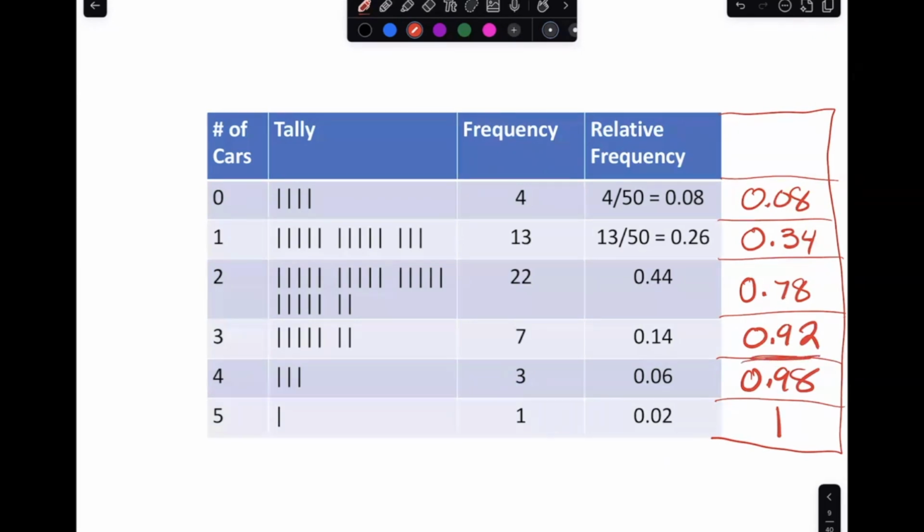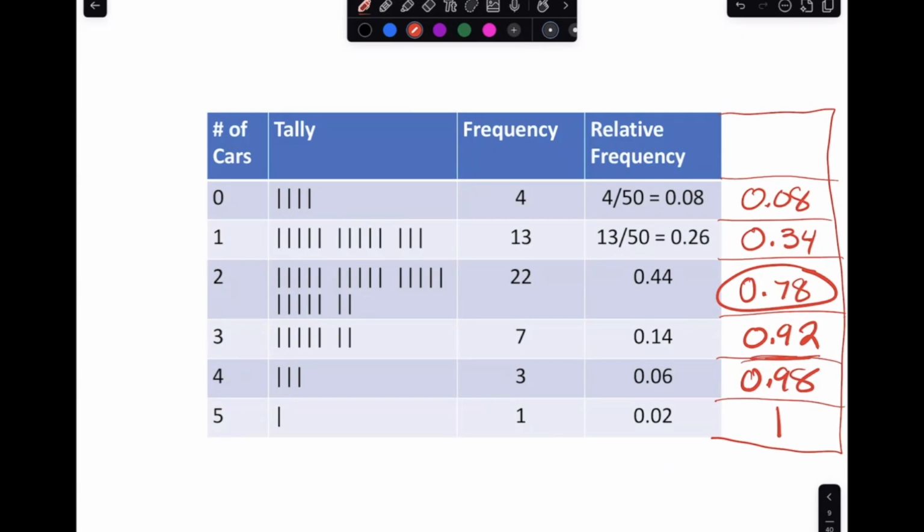I'm never going to ask you to make a cumulative relative frequency table, but there's a couple of questions in your Open Math that have cumulative. So it might say what percent of households have 2 or fewer cars? And on the cumulative, you would just be able to see it's 78% because it added up the 0, the 1, and the 2. So that's all cumulative relative frequency is.